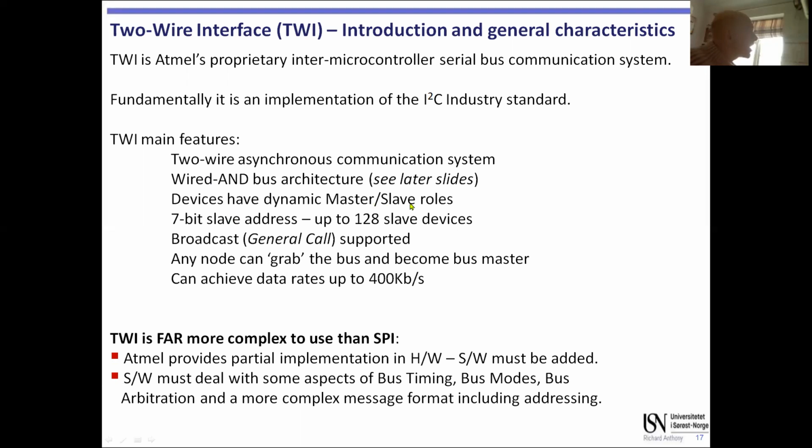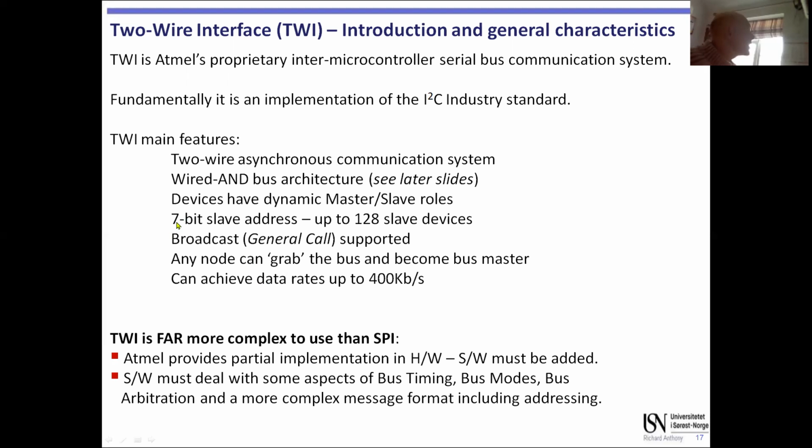The master-slave roles are dynamic. It's simpler, and you can design things where the master is pre-selected and the configuration is simpler. But you can also design a system where any device can become the master and transmit some data and then stop being the master. And that works really good in a kind of sensor network type application.